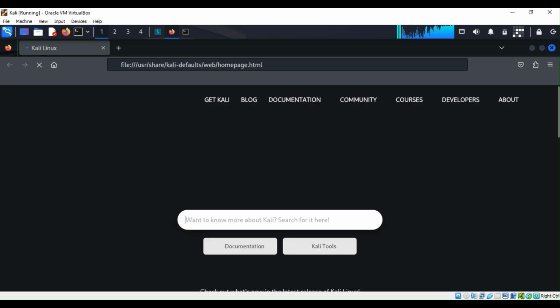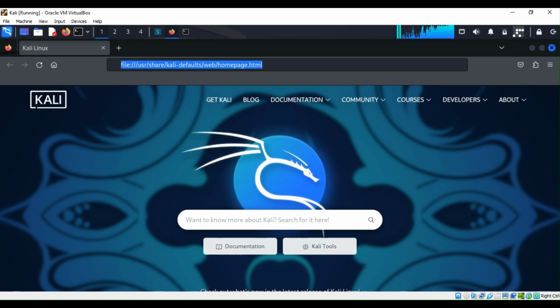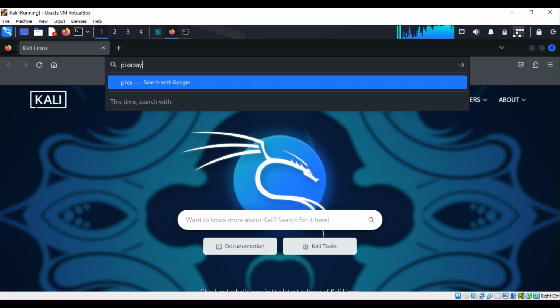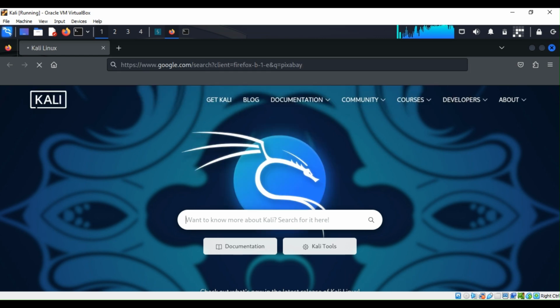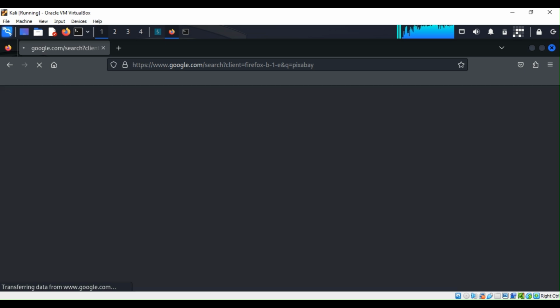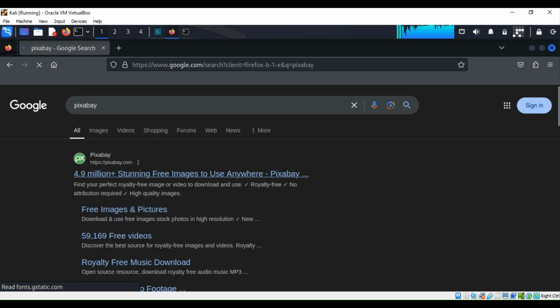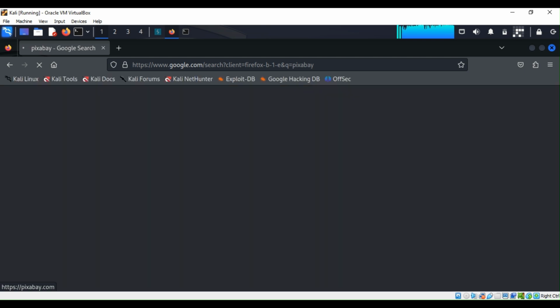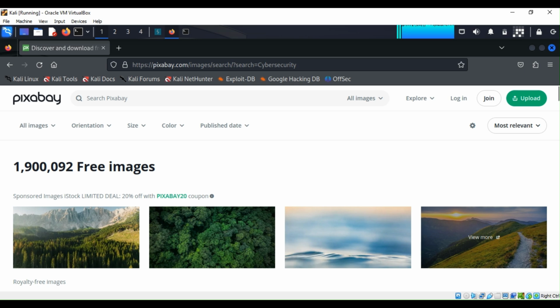Alright, so there's a website called Pixabay. I hope this is the way they pronounce it. Pixabay is a website where you can download free images. Those images don't have any copyright, but you can donate to the owner if needed. So we are going to Pixabay and try to get one free image to set as the background for our terminal. Let me search cybersecurity.